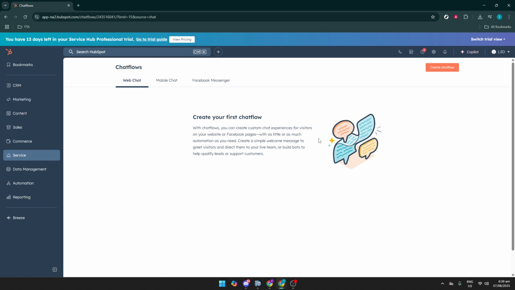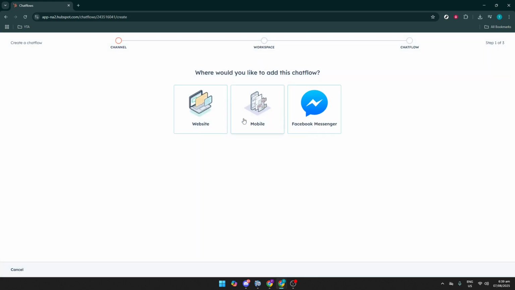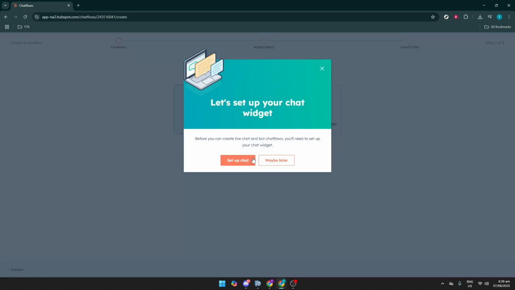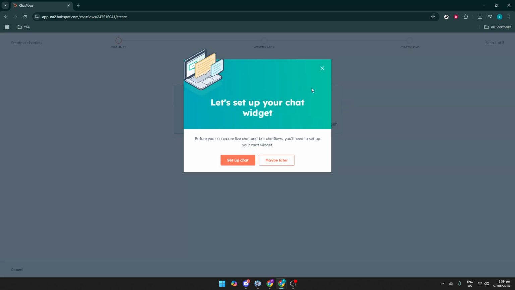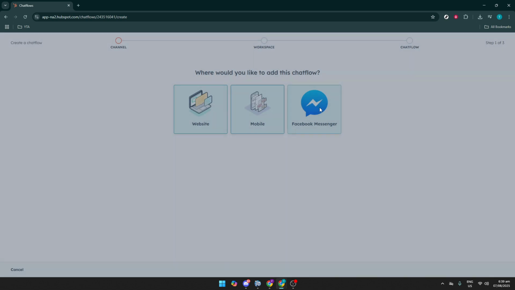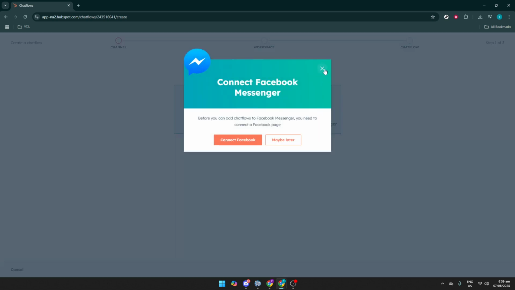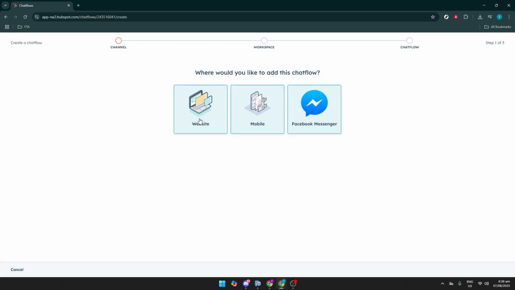After accessing the Chat Flow section, you'll now need to click on Create Chat Flow. This is located within the interface, and it's an easy-to-use feature designed to help you tailor interactions that suit your business needs. Whether you want a simple welcome message or a more complex lead generation chatbot, this functionality gives you flexibility. As you begin this process, you'll be guided on the options available, such as selecting the type of chat, configuring automated messages, and deciding where on your site the chat will appear.